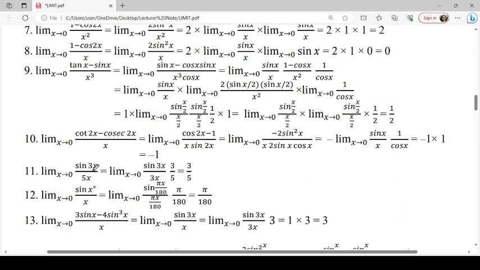This one is x in degrees. We always take x in terms of radians, so in radians only we can apply the result. So we are converting this to radians. The radian value is pi by 180 times x, so we have to multiply by this. Then to make it equal, we have to make the denominator also pi by 180 into x. Then we are dividing by pi by 180. And the answer is this one.